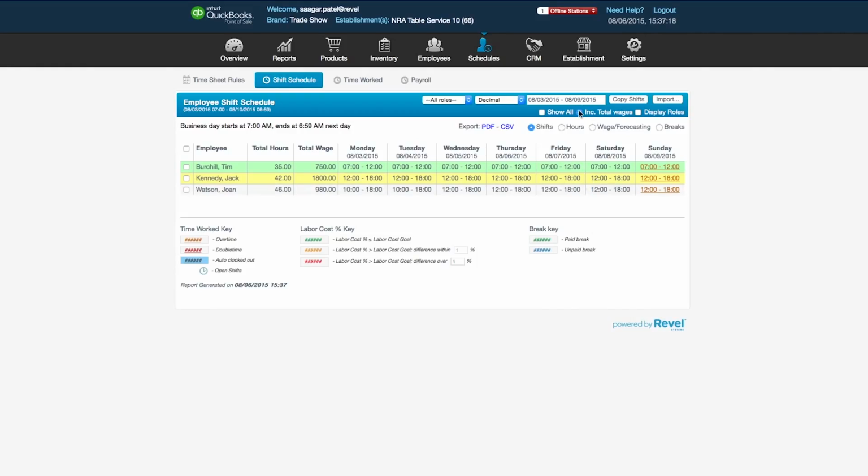Another great feature of the scheduling tool is that you can email each employee with their schedule and have them accept their own schedules or contest them, in which case you'd work with them to have certain shifts covered by other employees. As long as you have an email address entered for each employee in employee details, you can send them the schedule. The yellow line indicates that the employee has received the email but has yet to respond. If they accept the schedule, that line will turn green. If they have a shift conflict and reject the schedule, the line will turn red, and there'll be an email in your inbox with the reason they declined the schedule.